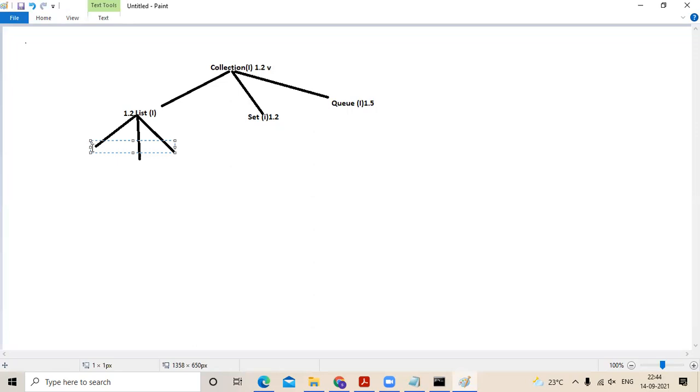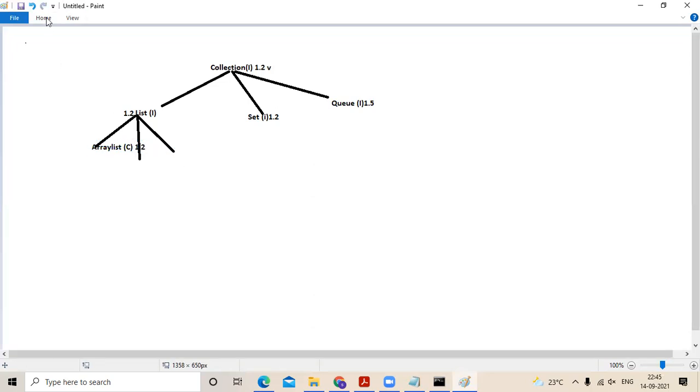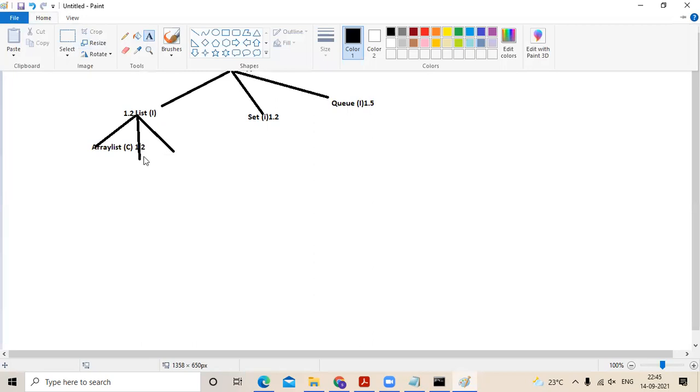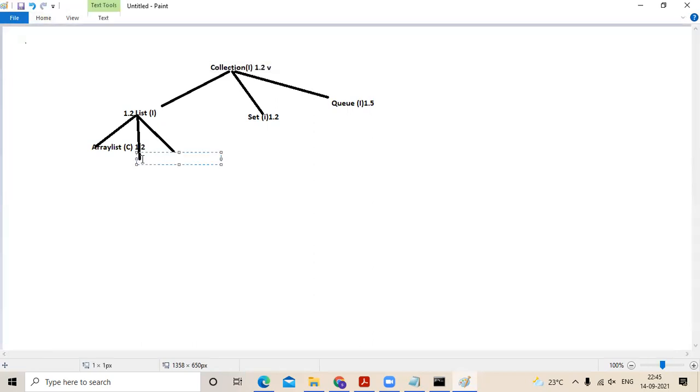So the three types: one is the array list, but here the array list is a class, remember, and introduced in 1.2. Then vector, again, vector is a class.